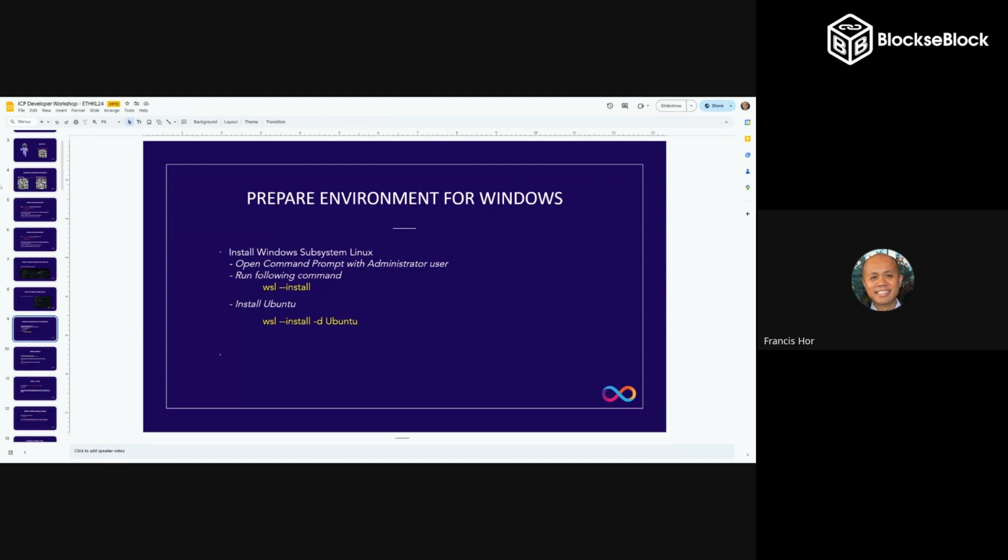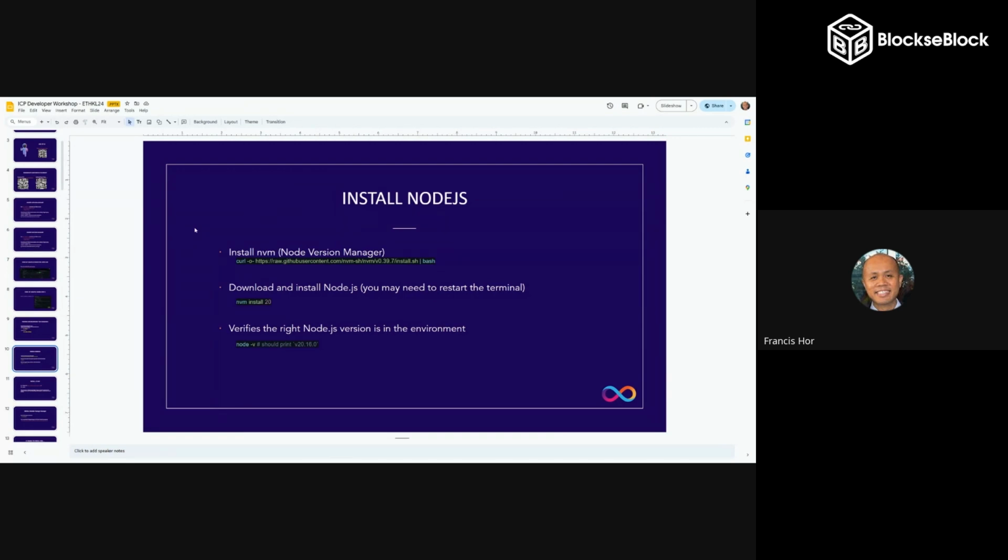So you can get my slide. Actually, you can get this slide also in the Telegram group. So these are some of the steps you need to go through. Once you have Ubuntu in your Windows operating system, or as another alternative option, you can use something like Oracle VirtualBox or VMware Player to install Linux in the virtualization tools. That also works. So when you have that, next, you need to install Node.js.